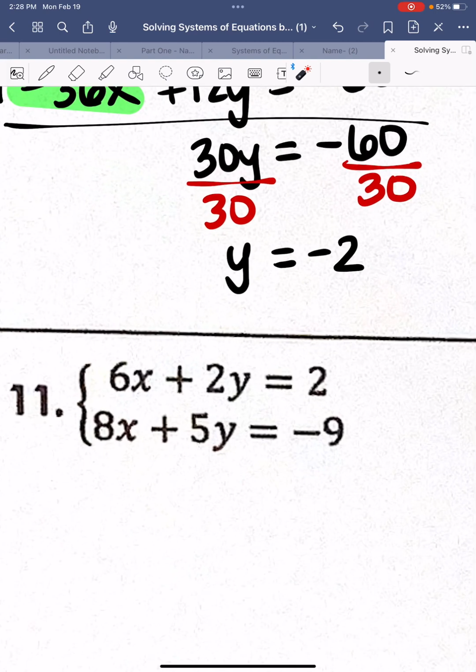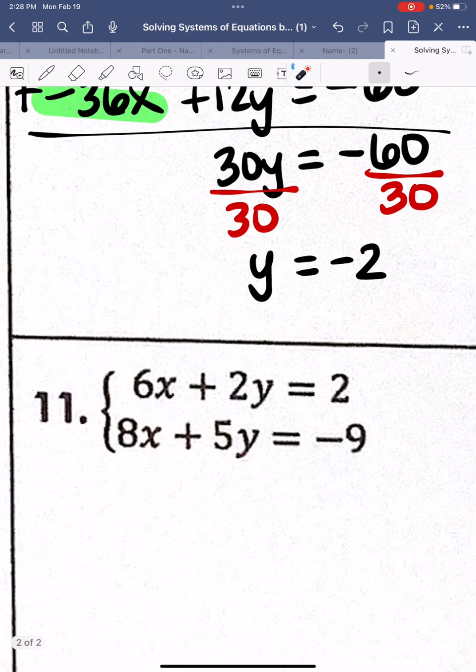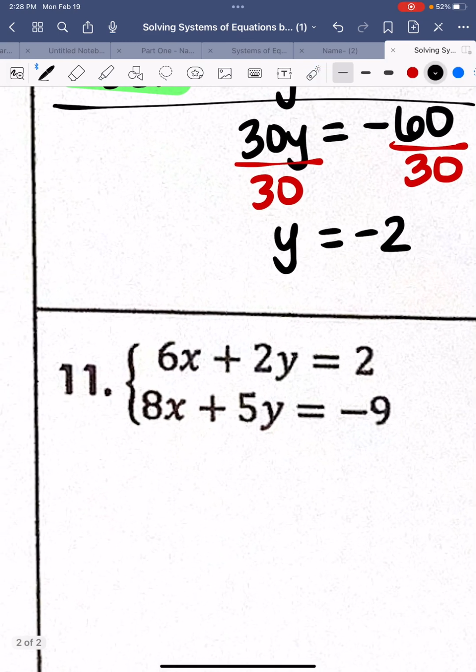And since all the signs are the same, it honestly does not matter what you multiply. You can switch the 6 and the 8 if you want to, or you can switch the 2 and the 5. You should still get the same answer. And so I'll do the y's since I canceled out the x's last time. So again, your distinction is to decide whether or not you need a negative on the outside or not. And we made that distinction. We said we needed one negative somewhere to cancel the signs. But I'm going to go ahead and flip just the numbers for now.